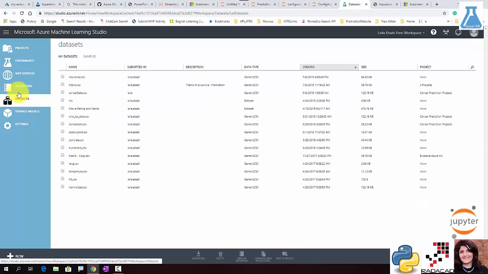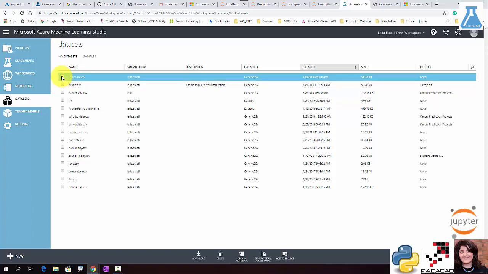I'm going to the data set and I have some data about insurance, cancer data. I want to write some code and analyze them here. So what I'm going to do, I'm going to choose the data set from here. Then at the bottom of the page, as you see, I have the option to open in notebook. That is actually Jupyter Notebook that has been connected to the Azure.